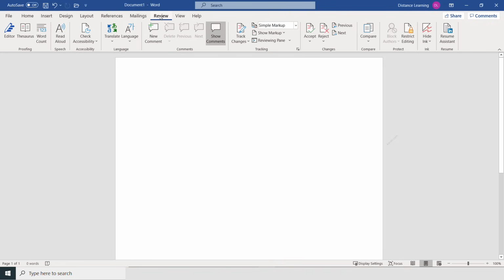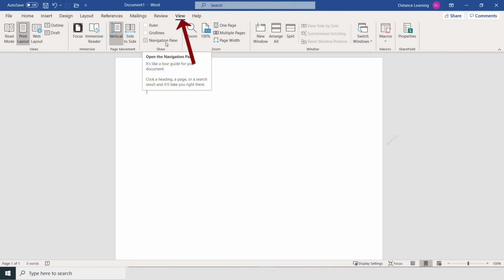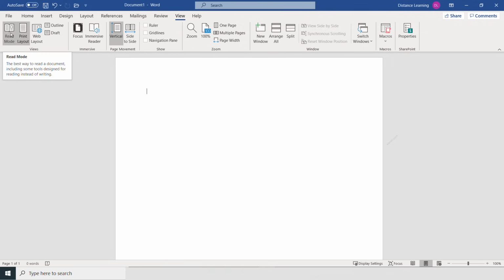The Review tab, this is one of the last steps. Let's say you finalized your report. Now you need to review it. So you go under the thesaurus, you check the word count, you check it for accessibility, you add comments to it and collaborate with others, and track changes when you're collaborating with others. You can even compare documents and restrict functions within this document. And then finally, do a full review of your document, where you're going here under the View tab, and then you can do a reading mode, just reading through to make sure it's what you intended it to be.